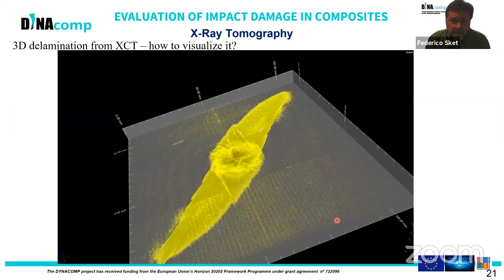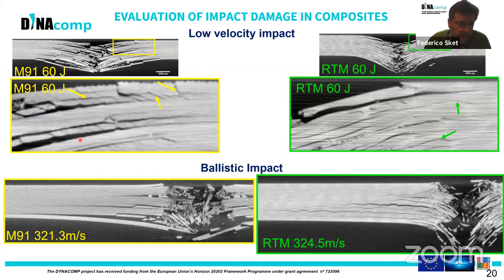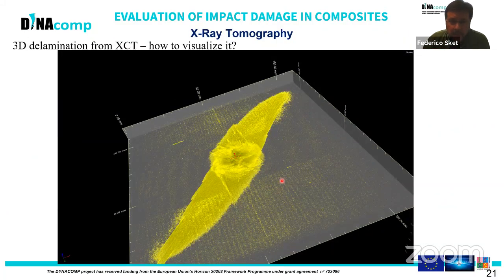So if we take a tomographic volume and perform some segmentation of the damage, which is seen in a different gray level, as you saw here, this is mainly black, so we take the black and we plot it with a yellow color. We can observe how the damage expands in the interior of the laminate at different depths. But if we want to take advantage of all this information contained in a tomographic scan, we have to find a way to extract at least the delamination damage from the different interfaces.